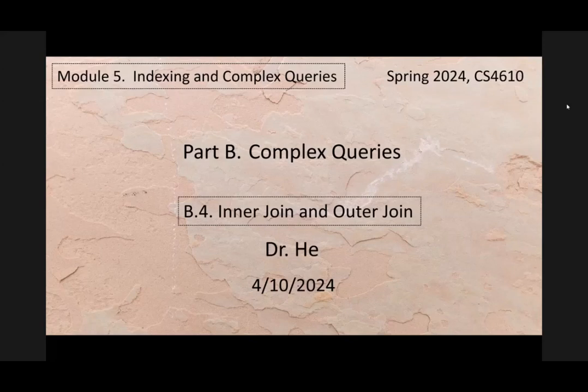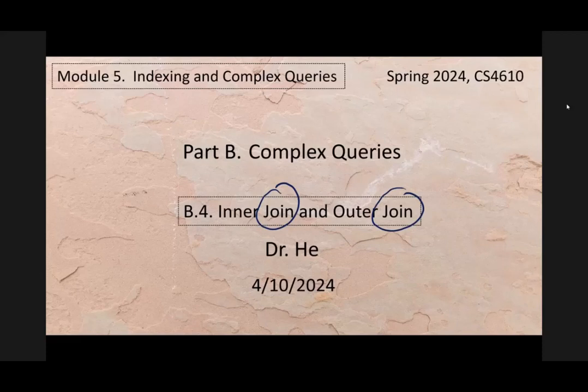Outer join we need to consider. You need to ask yourselves, why do you need to use outer joins? Because the inner join is the default. Sorry, I used the wrong word. I should talk about inner join, outer join, not inner query, outer query, okay? Inner join is the default join.